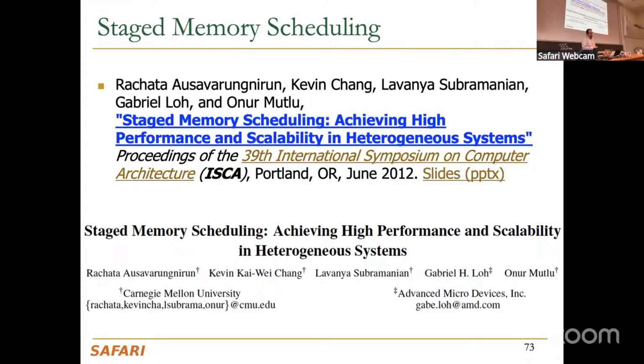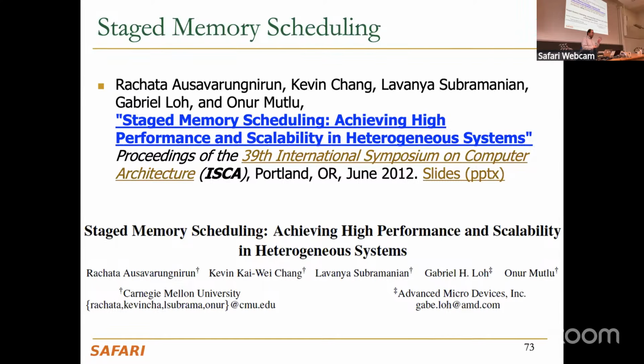Whereas the GPU actually generates a lot of requests. Think about when we run one thread group, which NVIDIA calls a warp. That warp consists of 32 threads. So when one warp gets to a load request, that load request will generate 32 memory requests. If the application is regular, those 32 memory requests can be coalesced into one memory request, but for some applications, it can actually lead to 32 requests. And you might have thousands of warps, and all of these are going to get to the memory.